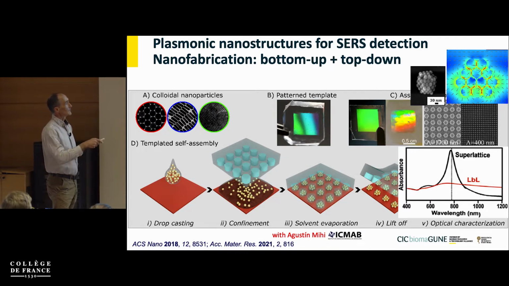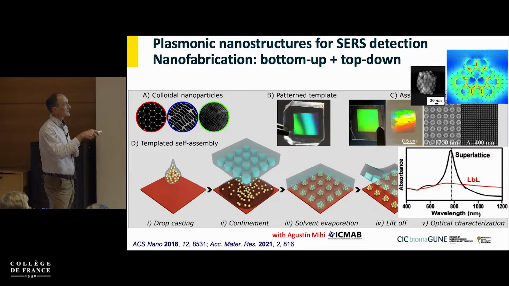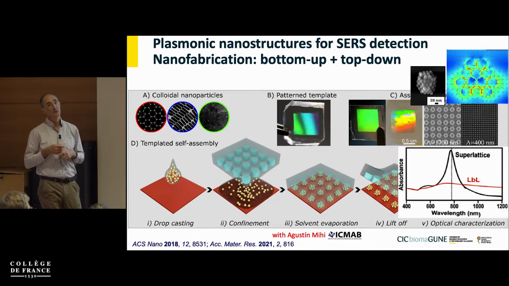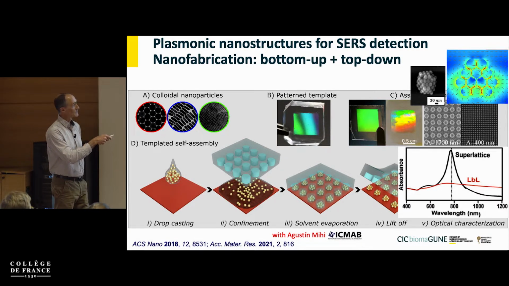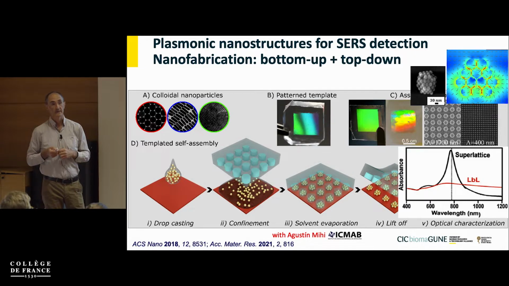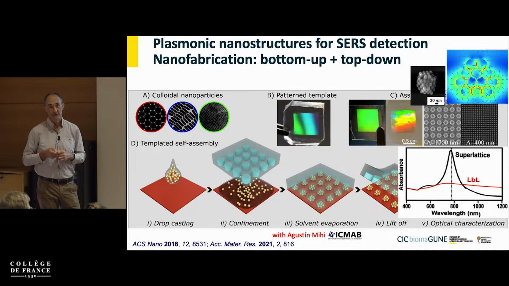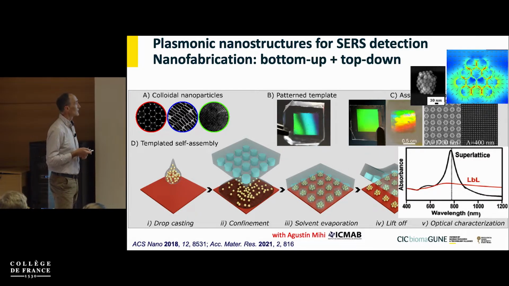But the interesting point is that the simulations also tell us that when we do this, you create so-called lattice plasmons, which actually propagate on the surface, and they contribute to a further enhancement of the electric field at the gaps between the particles in each of the spots. Okay? So this is a system that we like very much and that we thought could be the starting point for the project that I would like to describe today.